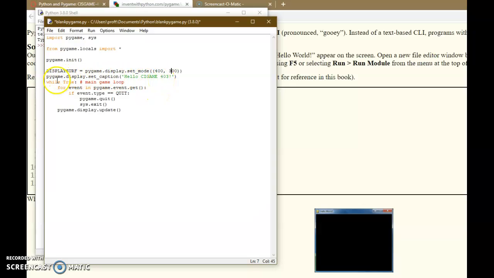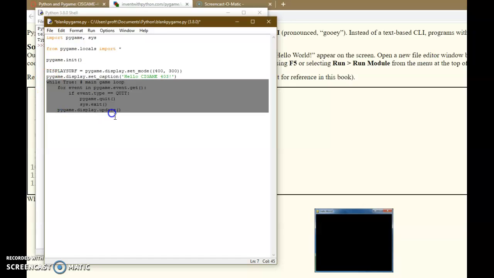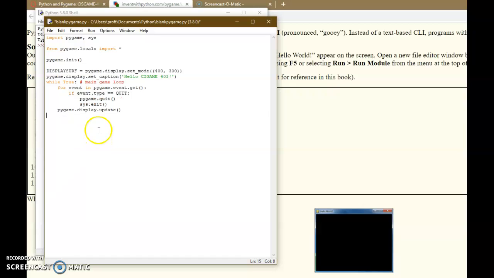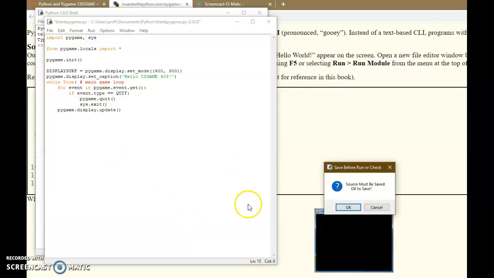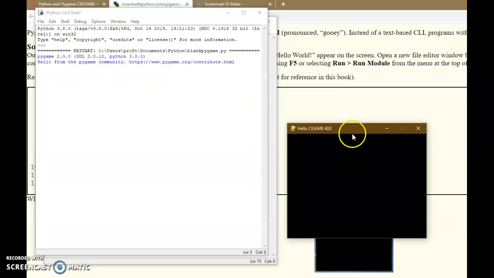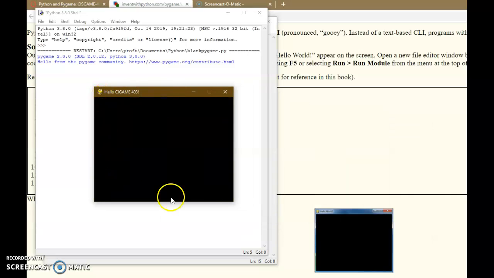Same difference. And then this is what we call the game loop, because you notice that the rest of the code is all indented, meaning it's part of the while True loop. And if you needed to exit from it, to break out of while True, because True is always true, that's what sys.exit is for. So if I run this, run module, I'm going to get Pygame started, and then here I got this window. So this is what Pygame does. It creates windows and lets you draw on them.